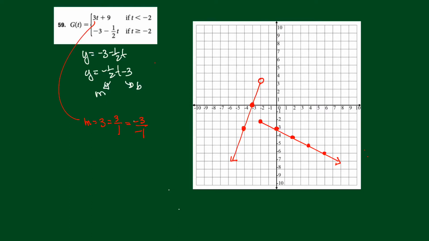All right, so there is our graph. This is the graph of this piecewise function. You can see to the left of negative 2, we have this piece, and to the right of negative 2, we have this piece. If this describes some phenomenon, it's an interesting one, because when you're less than negative 2, you're increasing pretty steeply. For every 1 unit of input, you get 3 units of output. But then suddenly, when you get right to negative 2, it just drops, and then you're on your downhill slide.